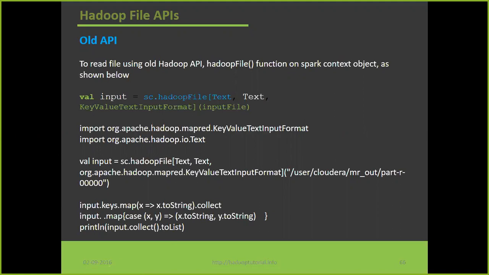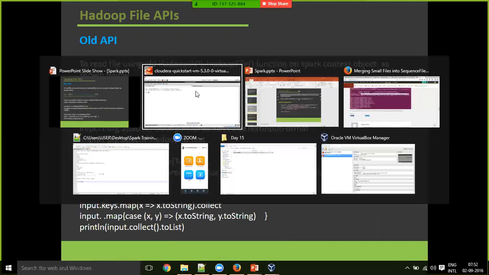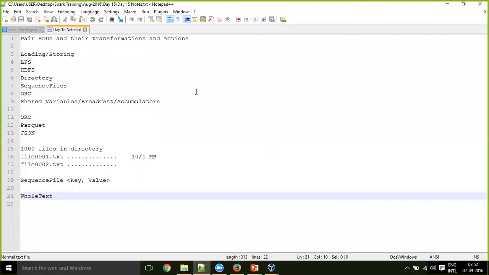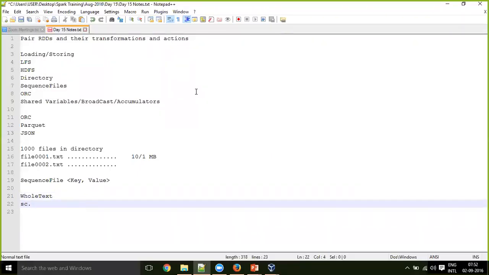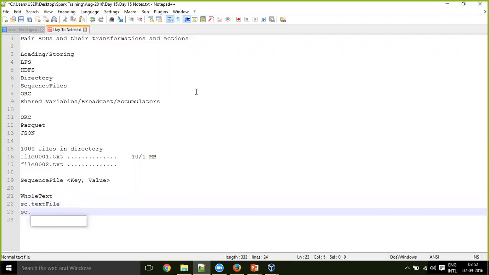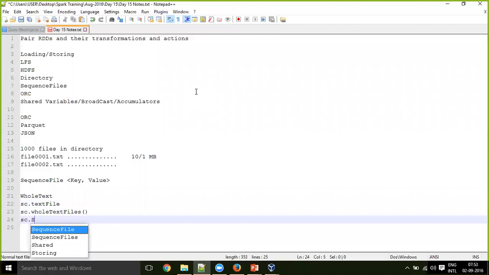So the old API resembles the other methods that we have seen. Till now we have seen sc dot textFile, sc dot wholeTextFiles, and sc dot sequenceFile.